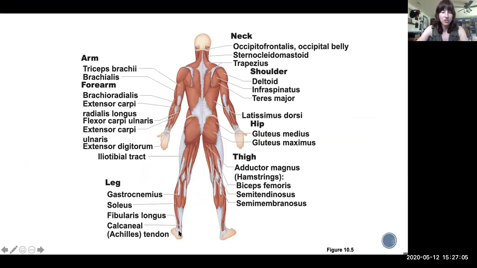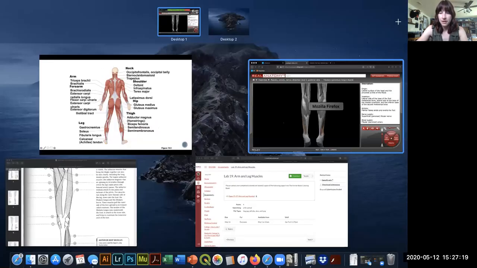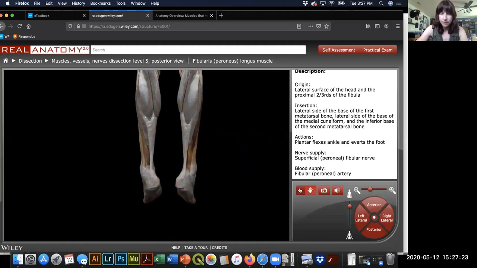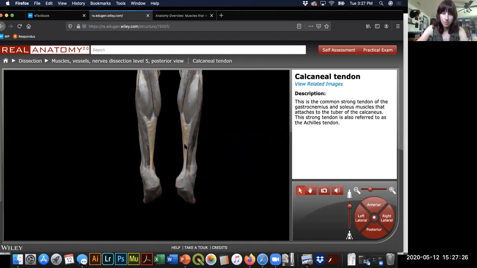So your calcaneal tendon is your Achilles tendon, right? It is your Achilles heel. So that is the tendon that attaches your gastrocnemius muscle, your calf muscle, to your calcaneus or your heel bone, okay? So on our friend over here, see if it's separate, sure is.